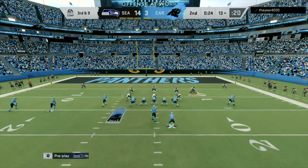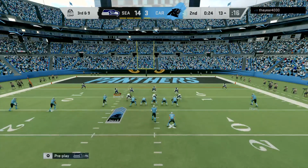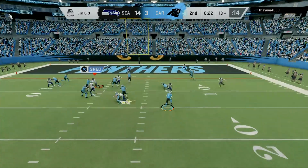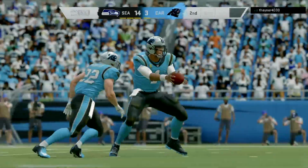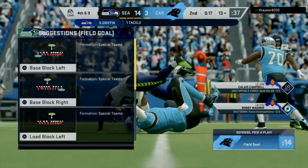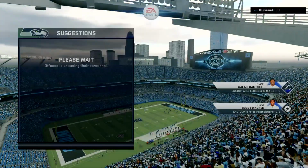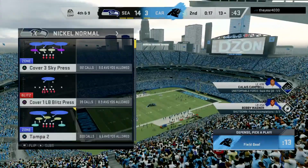After an incomplete pass on 2nd down, that'll leave him trying to convert on 3rd and 9. And he won't be close to a first down as he runs into a wall right around the line of scrimmage. Call it no gain on the keeper, and it's going to bring up a 4th down. Now the Seahawks going to use the first of their timeouts as they'll stop it with 17 seconds to go in this first half of action.